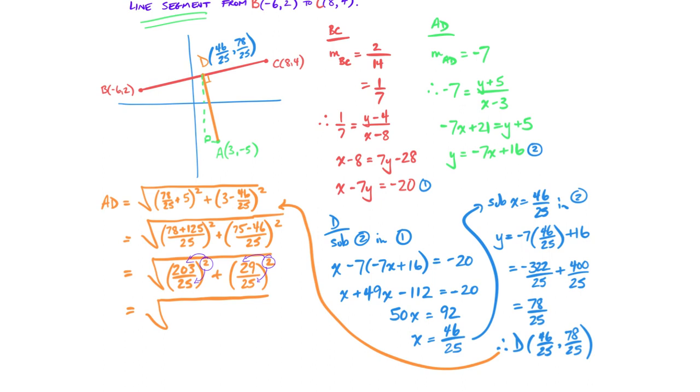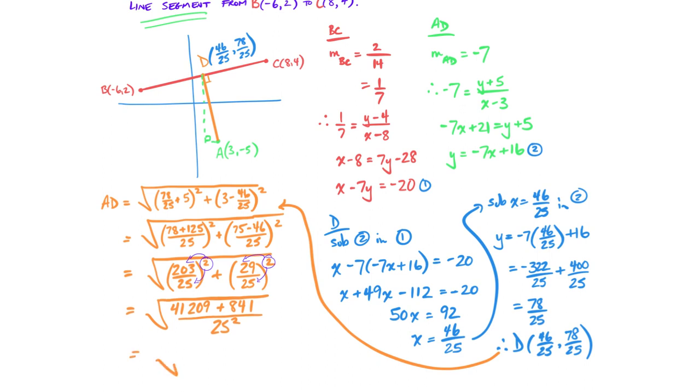I'm not even going to calculate what 25 squared is, and you'll see why in a second. On top, I now need to square my 203. Well, that's going to give me a nice, big, neat 41,209. Yes, I'm using a calculator on this. That's not me pulling that out of my head. Now I need to square my 29, and that's going to get me 841.